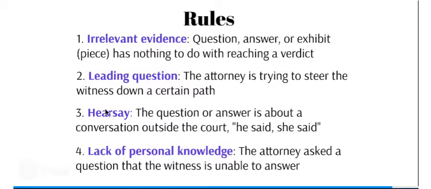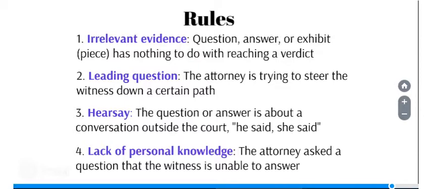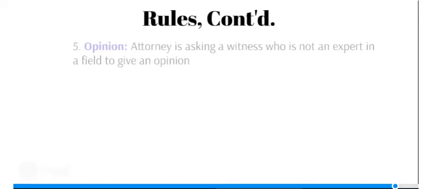All right, number 3 is hearsay. So any he said, she said that occurred outside of the court, an attorney has no business asking a witness about a conversation that might not be super relevant, but also there is no proof of the conversation at all, and there's no proof of the outcome of the conversation. All right, 4 is lack of personal knowledge. You can't ask a witness something that they are unable to answer because they just don't know. You can't do that. That's wasting everyone's time.